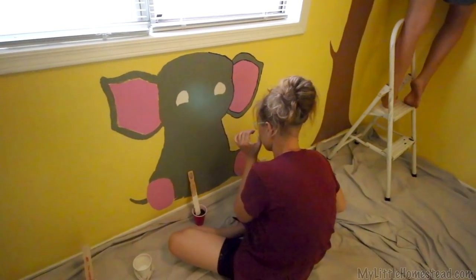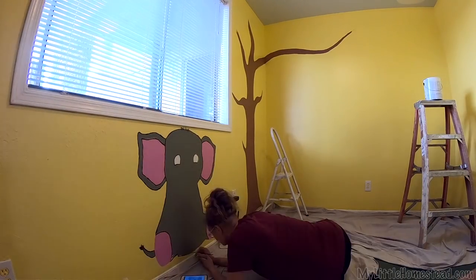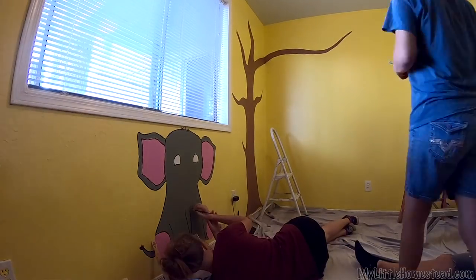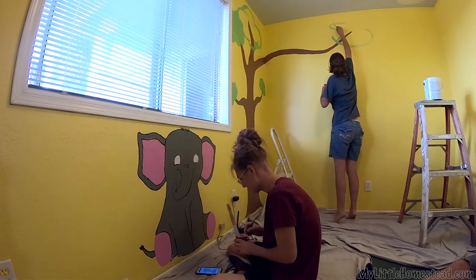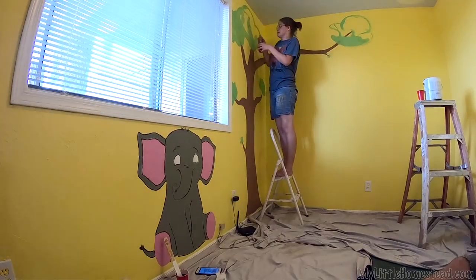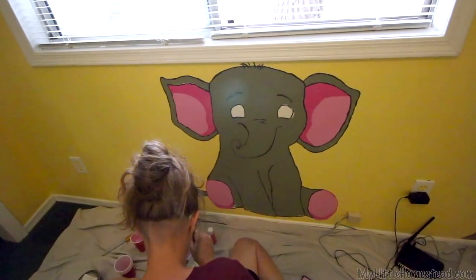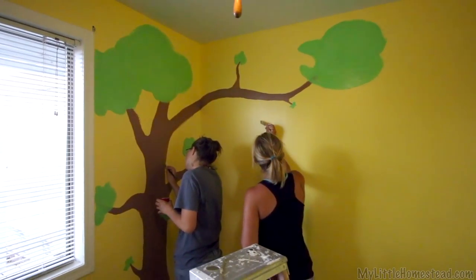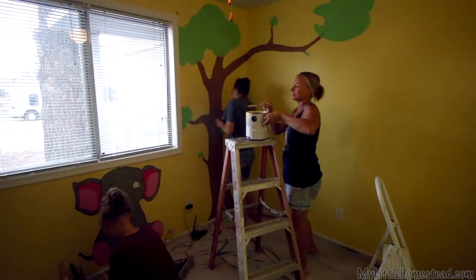I decided I needed more definition to continue because it's a blob now. It does look like an elephant though — it's just missing his trunk. Oh it looks good! Oh Bree, that thing is looking so good! Funny how he only compliments this when the cameras are rolling. You gotta save your reaction for the camera so it's genuine. And that tree too, Shay, is literally perfect. The whole thing — it's gonna be the cutest corner in the house.